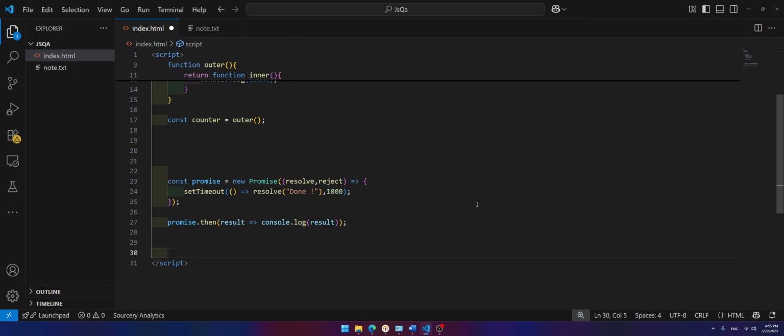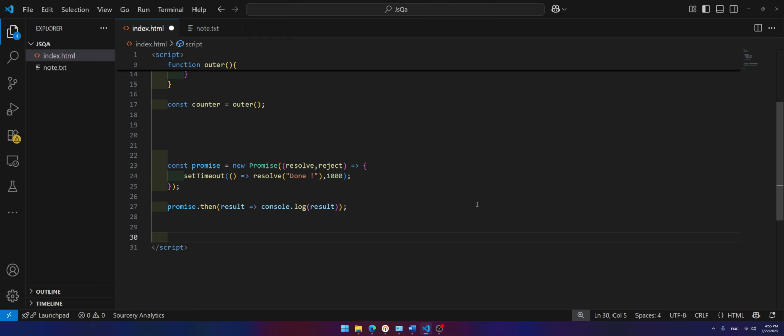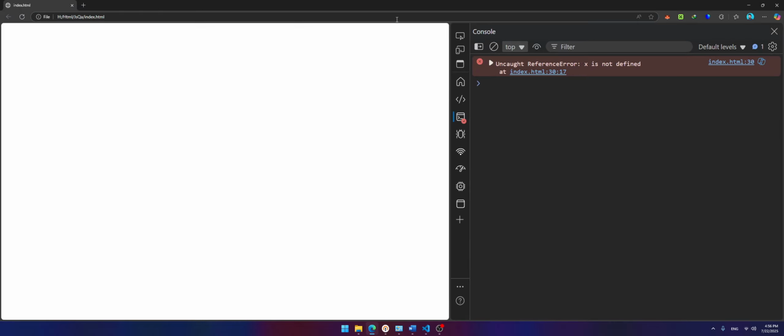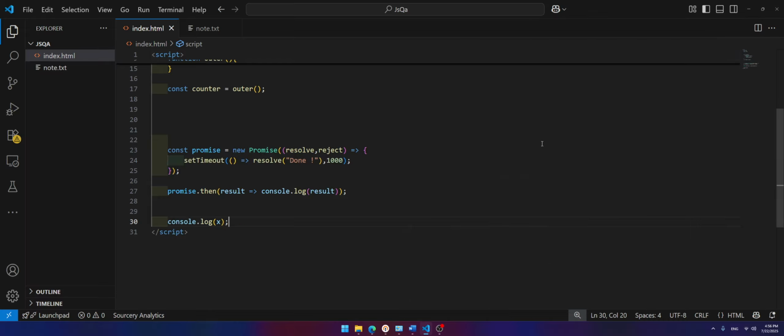What is hoisting in JavaScript? Variable and function declarations are moved to the top of their scope before execution. That means if you use console.log x, you're going to get undefined. X is undefined.